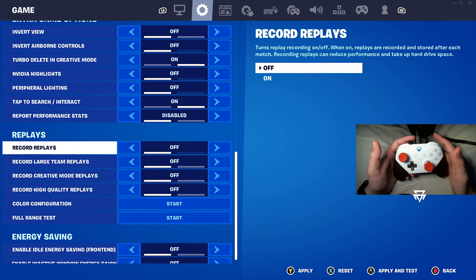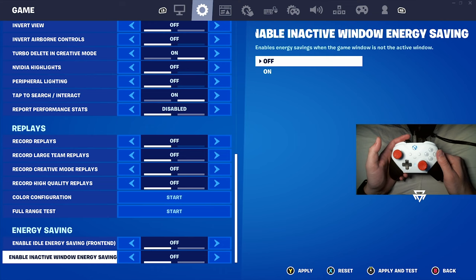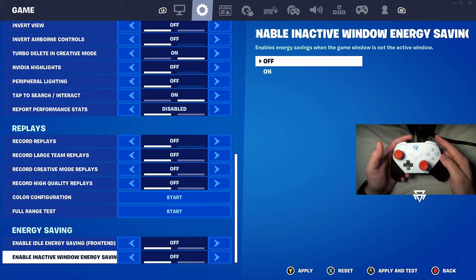Then energy saving mode. This is a big one. This will absolutely destroy your FPS. So make sure you turn this off. It's pretty much just trying to limit the power consumption of your system, and you don't want that. You want to take up as much power as possible to get all those juicy frames, baby.